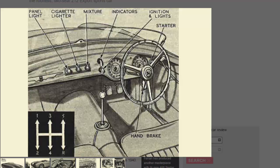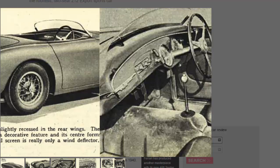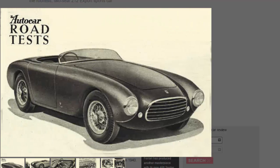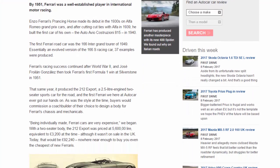Today that would be ninety-two thousand, two hundred and forty pounds — nowhere near enough to buy you even the cheapest new Ferrari. It is not the most powerful sports model sold today; we said that distinction probably belongs to the 4.1-litre America Ferrari, which was just going into production. But its high-speed acceleration exceeds anything previously recorded in Autocar road tests. We found the 212 Export's 140 BHP V12 could propel it from zero to 80 mph in an average of 16.2 seconds, and zero to 100 mph in 22.5 seconds.